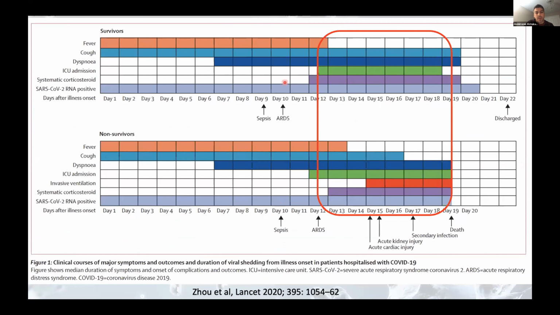This is a nice figure as well by the same author, Zhu, that described the disease course among the survivors and the non-survivors. As you can see, it started with some symptoms in the first few days. Around day 7, on both arms, they start having dyspnea and hypoxia as well. Around day 10 to 11, they go through a bifurcation: they either continue their course on the floor and then graduate from the hospital, versus getting worsening hypoxia and going to the ICU, requiring mechanical ventilation, on that red line.